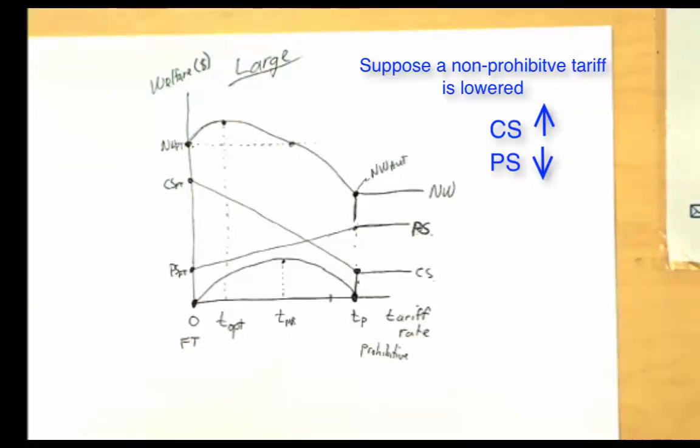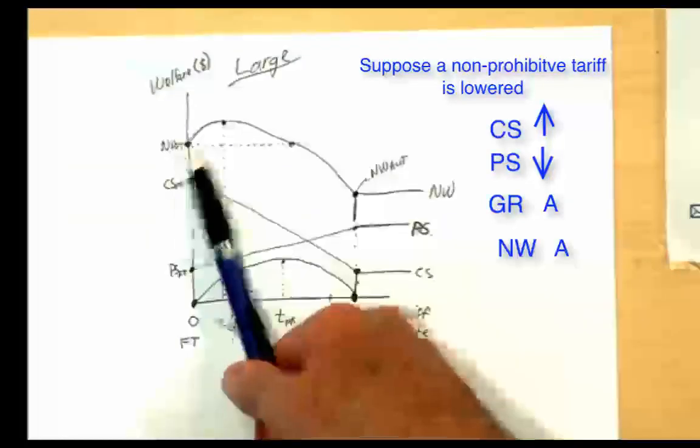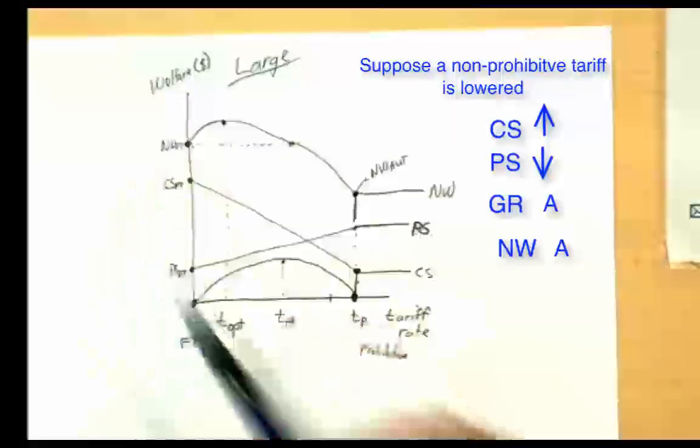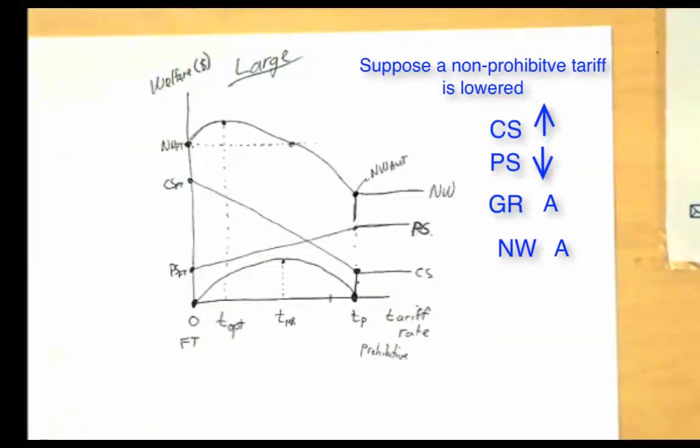What happens to government revenue? Don't know. Don't know if I lowered this tariff, don't know where I am, don't know where I ended up. Could be positive, could be negative, could be zero. Ambiguous effect on government revenue. What's the effect on national welfare? Ambiguous too, because I've got this hump there. Could be to the left, could be to the right, I don't know. Ambiguous effect on national welfare. Ambiguous answers in these questions almost exclusively show up on the national welfare and on the government revenue term. So that's where we've got the ups and downs. Consumer surplus is usually definitive, unless I haven't ruled out that prohibitive case. Then we could end up in an ambiguity on the consumer and producer surplus.